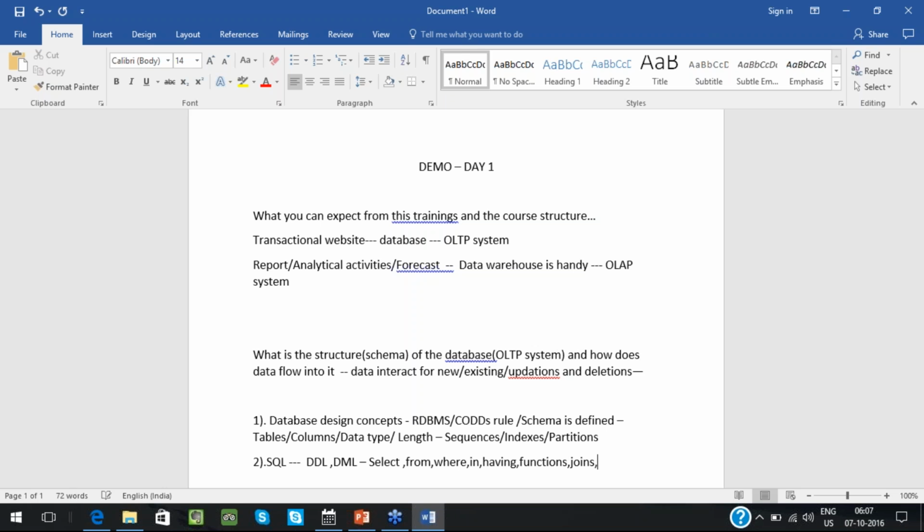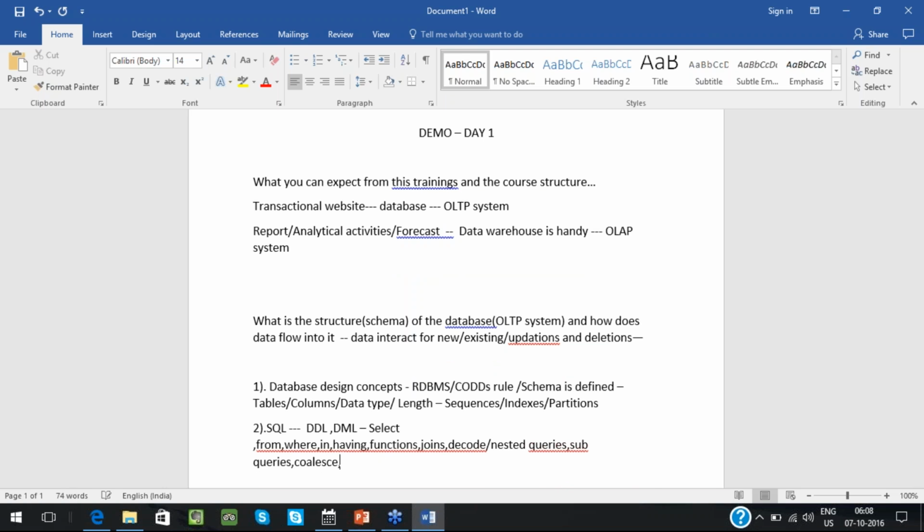Okay, and then general functions like decode, and then nested queries, and then subqueries. And we will touch base with a few PLSQL concepts like coalesce, and a few other concepts of PLSQL, but not in depth.